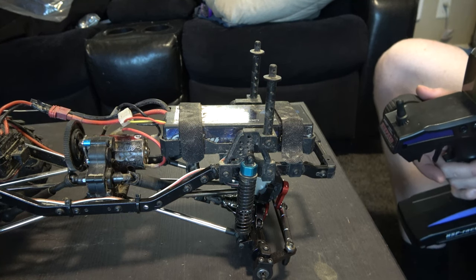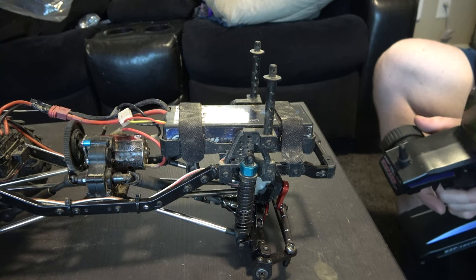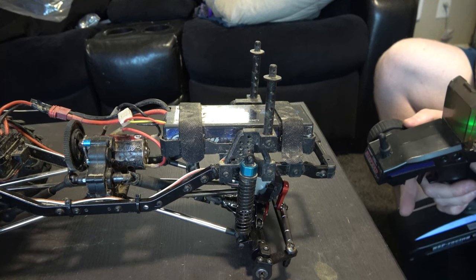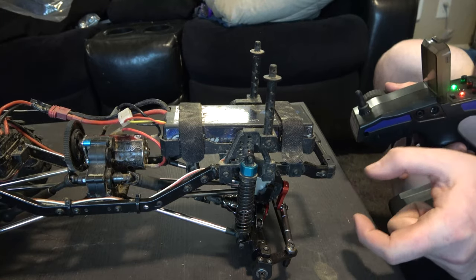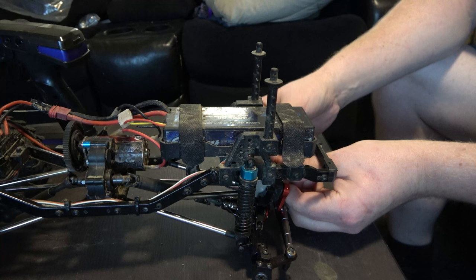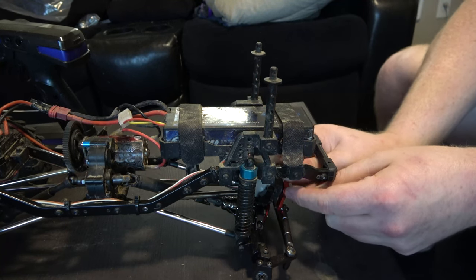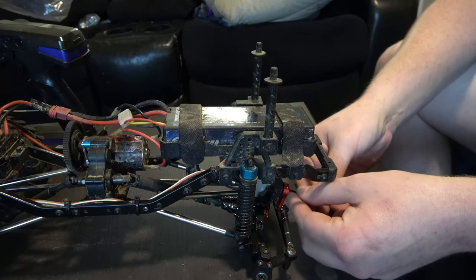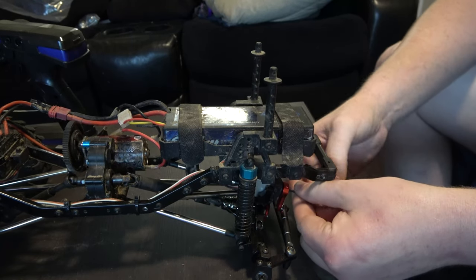So what I'm going to do is I've got a little dial here. I'm going to set it to 0. And then I'm going to take this horn out and I'm just going to realign it. Yeah, if you have big fingers and don't do well with tiny stuff and then have two cats that like to jump on the table and completely wreck your day, the RC car stuff might not be for you.